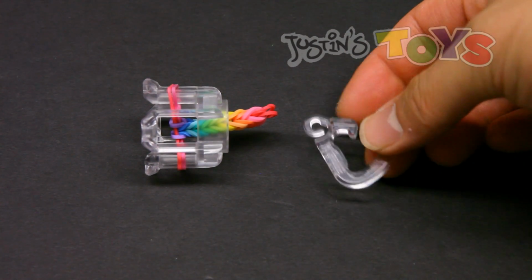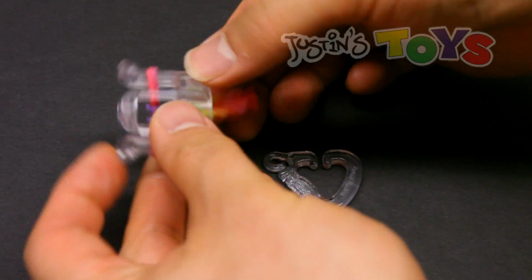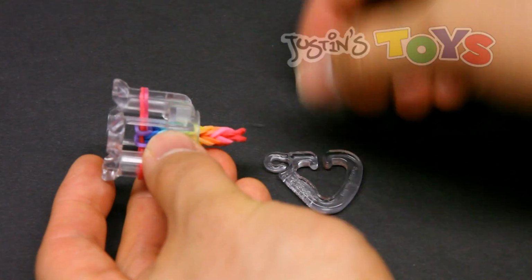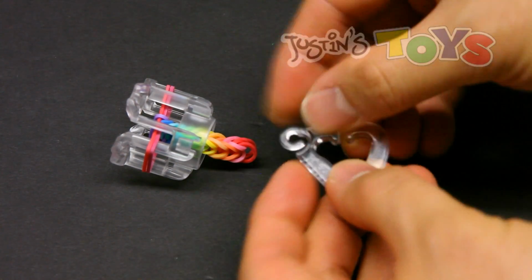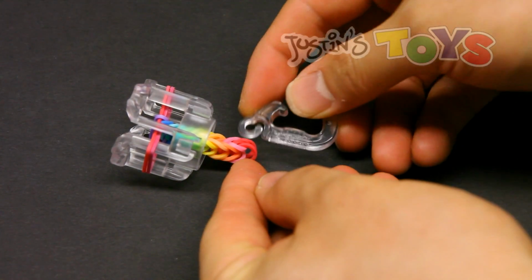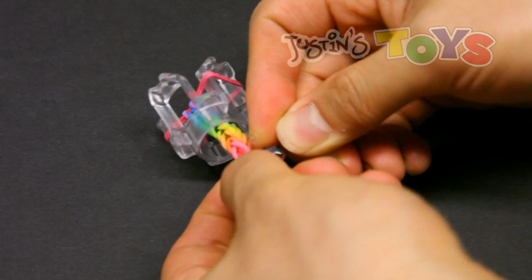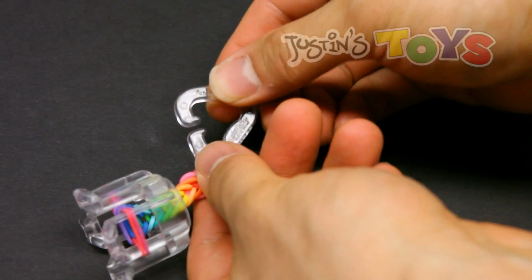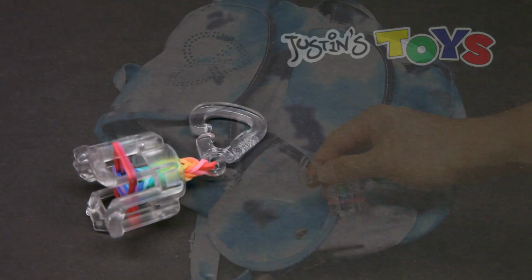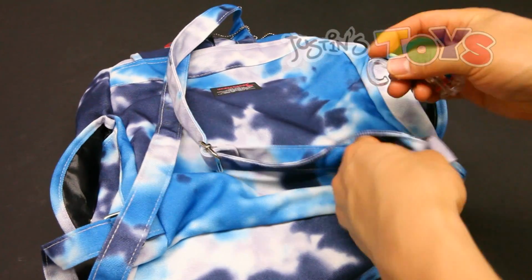The finger loom also comes with this clip right here, and let's say you're halfway done with the bracelet and you have to stop for whatever reason. You can take this end where you see this little groove and use it like a C-clip to clip on this end of the bracelet, just like that. And now you can take this clip and you can attach it onto something like a backpack.